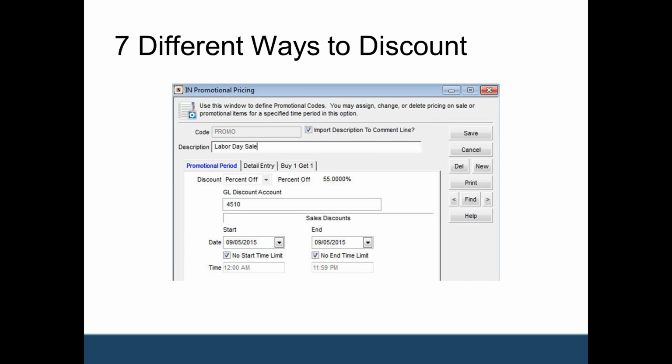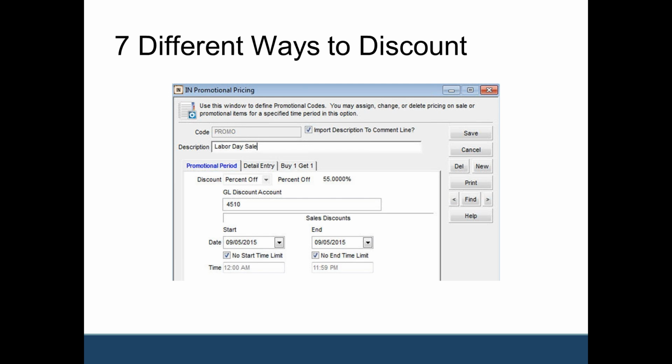The second way is the simplest way. It's your price override option. The third option would be your discount function in the order entry or point of sales entry screen, to do a direct discount on the invoice that you're entering or the sale you're entering. The fourth one we'll talk about is the sales discount codes. The fifth way to discount is the price level codes. The sixth way is the customer special pricing, and the seventh is by combining multiple discount options 1 through 6. You can combine various of those options together, and we'll talk about that as well.